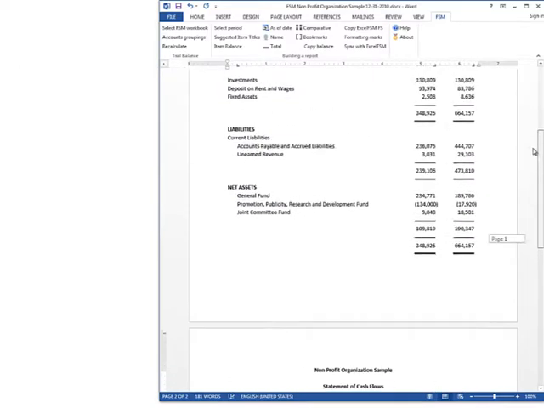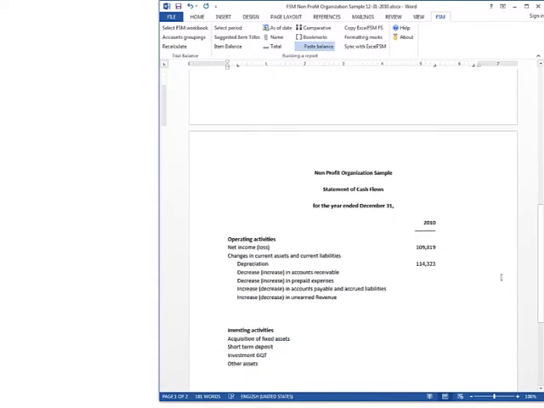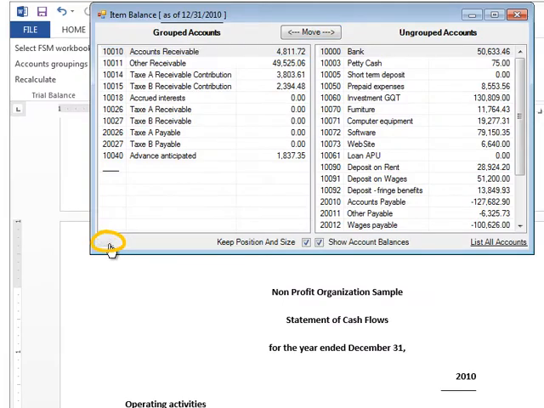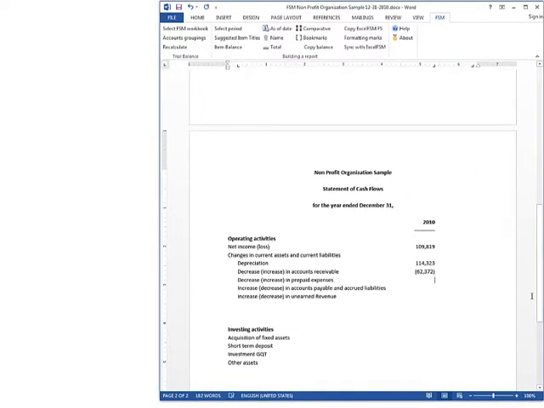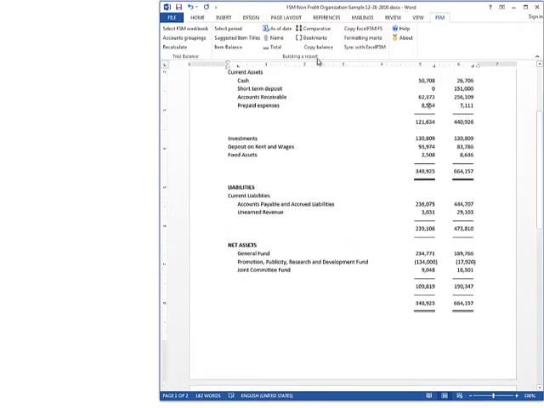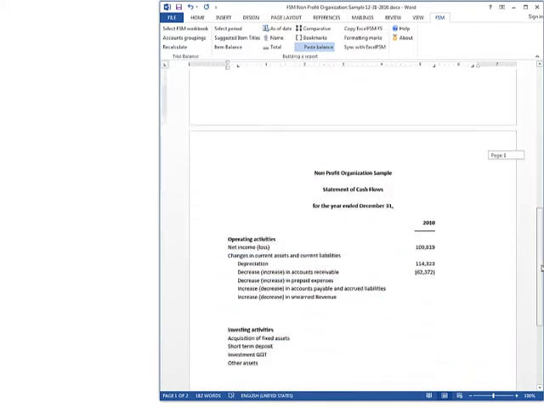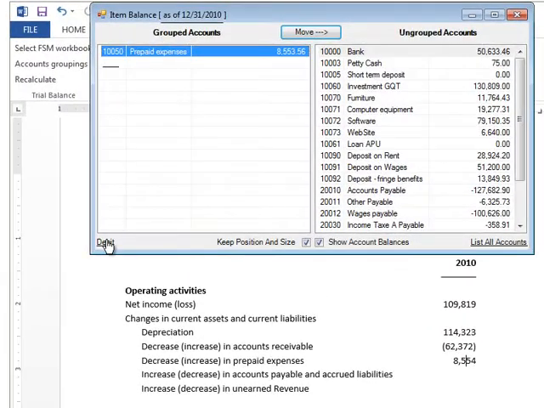Use the Copy Balance button to copy and paste the accounts receivable balance from the balance sheet. Double-click and set the item to credit. Use the Copy Balance button to copy and paste the prepaid expenses balance from the balance sheet. Double-click and set the item to credit.